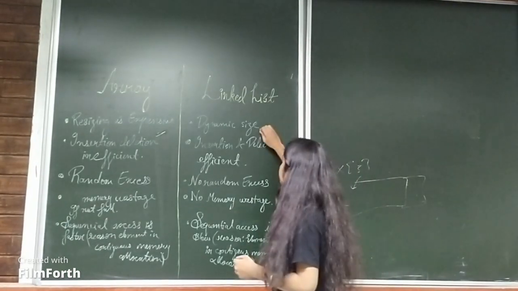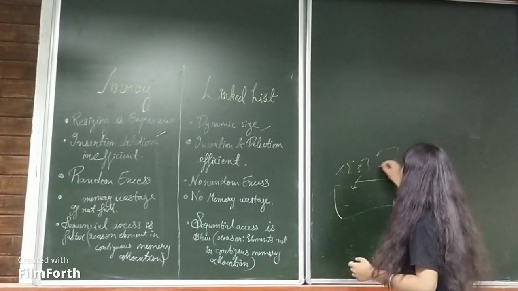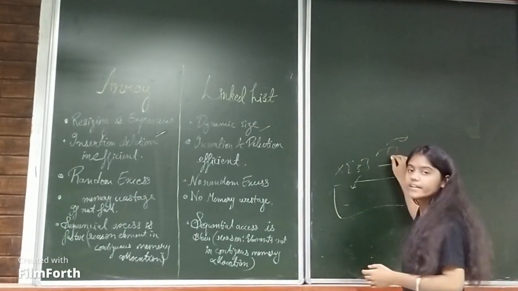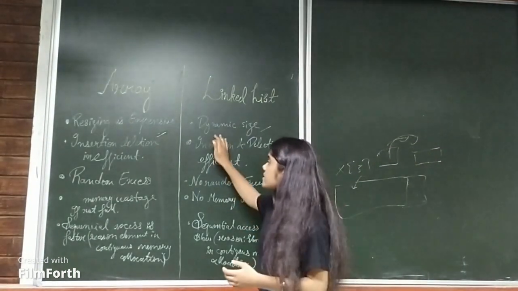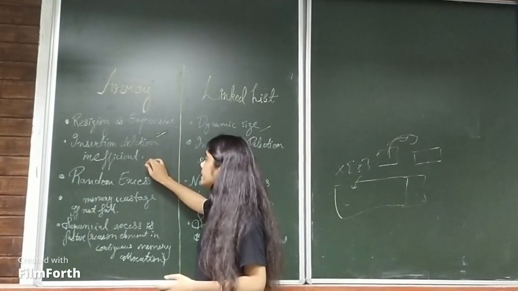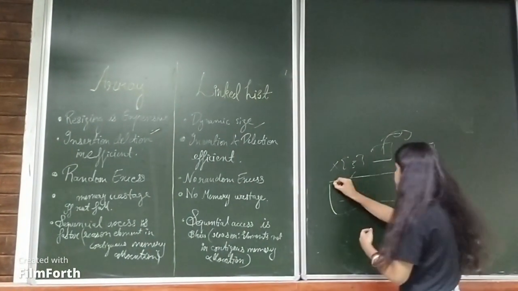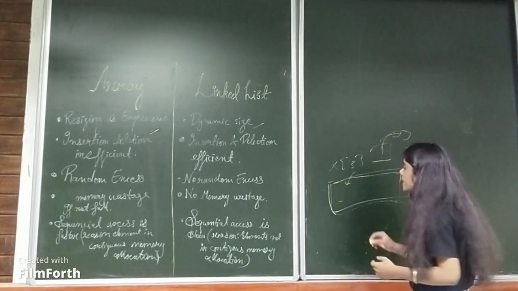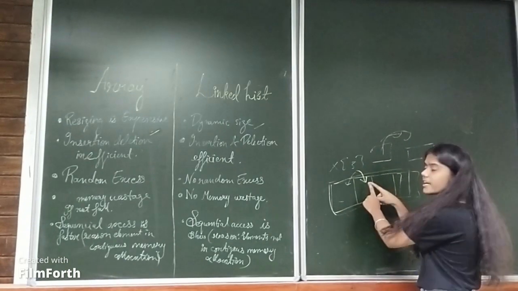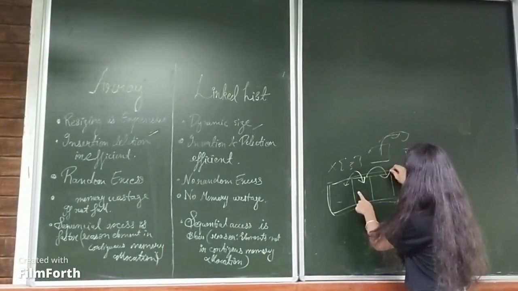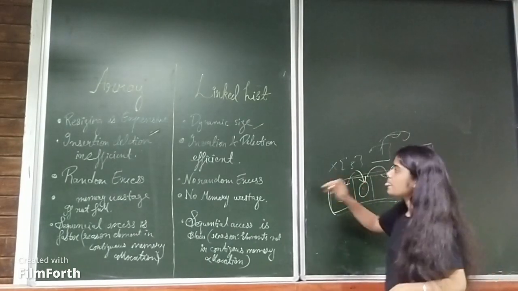Now in a linked list we have dynamic size, in which even if we have made a node and inserted data in it, we can still make another node and change its size. So the first difference is this. Second difference: insertion and deletion is inefficient in arrays. Why? Suppose this is an array we have. In this, we have to insert data in this position. So first of all, data kept in this position will be shifted over here and then over here. And here the data that we wanted to insert will be inserted.